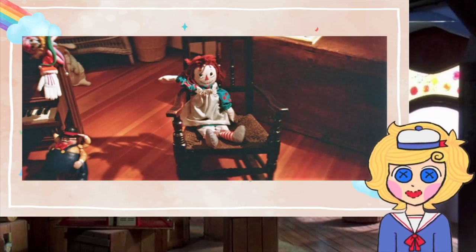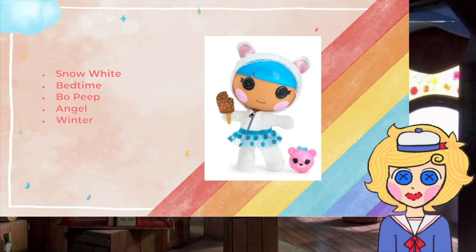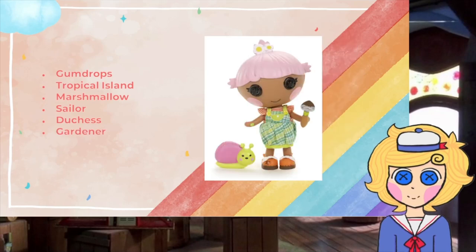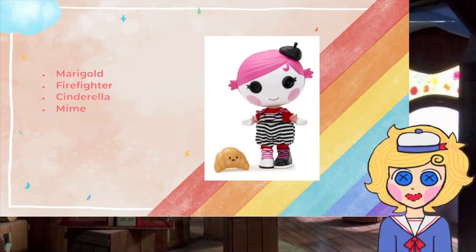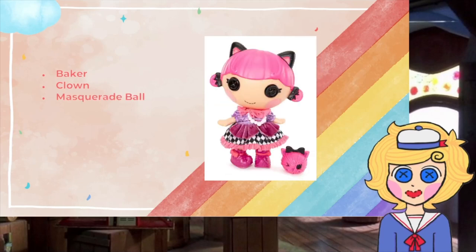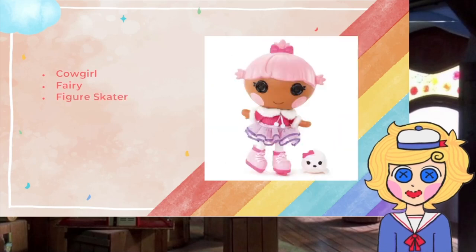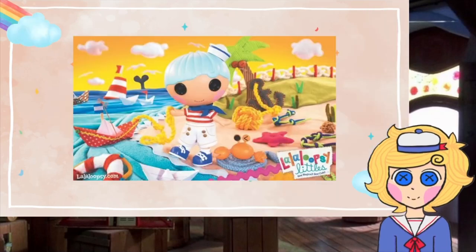The themes include: Snowlight, Bedtime, Bo Peep, Angel, Winter, Little Red Riding Hood, Tooth Fairy, Gumdrops, Tropical Island, Marshmallow, Sailor, Duchess, Gardener, Genie, Marigold, Starfighter, Cinderella, Mime Artist, Student, Ice Cream, Baker, Clown, Masquerade Ball, Nurse, Superhero, Magician, Princess, Cowgirl, Fairy, Tiger, Skater, Ballerina, Safari, Cotton Candy, and Birthday Cake. I myself am a sailor.